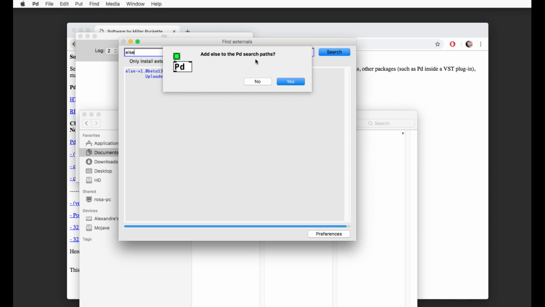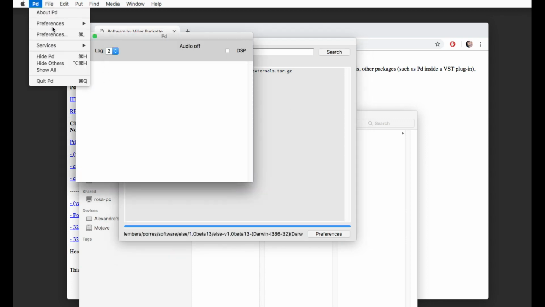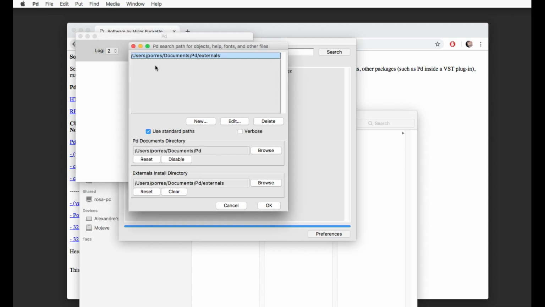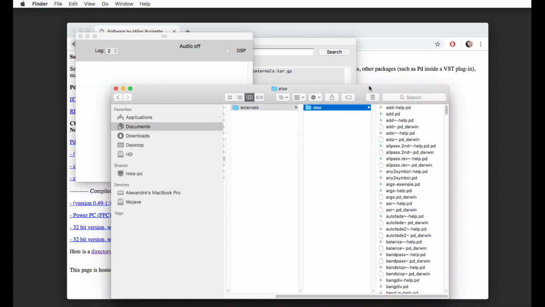Okay, now this is the question, okay? With that box that we checked here, it will ask you if you want to add it to your search path. I'll just say no. And what happens? If you set yes, it will just give you that path here, okay? I did not, so what happens? Here's the library, you downloaded it.